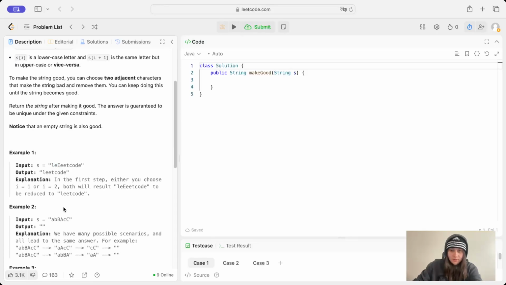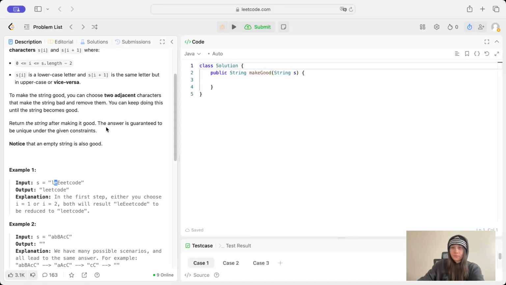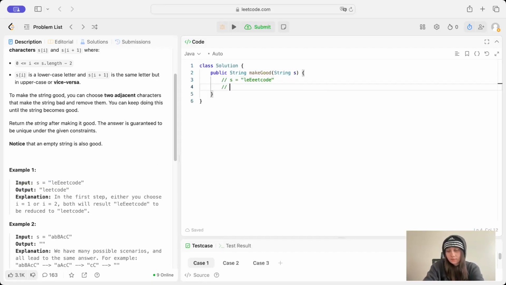Or vice versa, right? If we have lowercase e, we also want to check for uppercase E. But since we're returning a string, it is easier to do this using a string builder. So we can make an empty string.